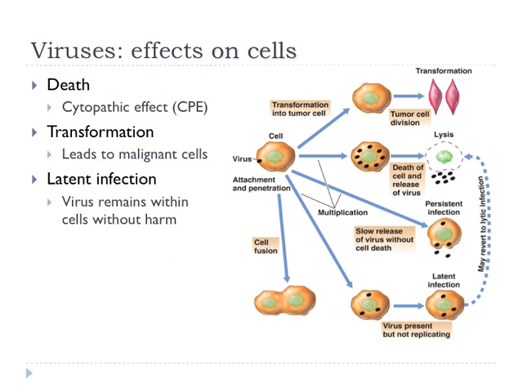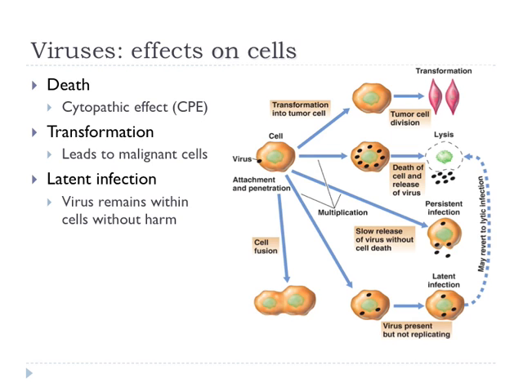So in terms of the effects that the virus can have on the cell, it can just kill the cell, the so-called cytopathic effect. It can, in some rare cases, not many viruses do this, but they are important, the ones that do, actually transform the cell, so it can turn that cell into a malignant cell, which will then go on to proliferate in an uncontrolled fashion and cause malignancy.